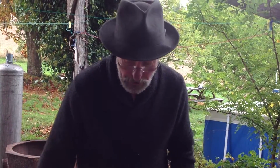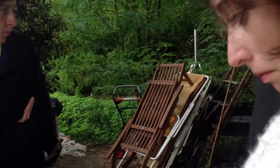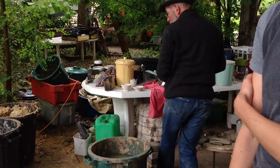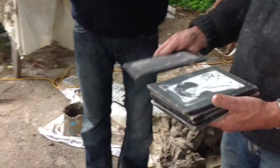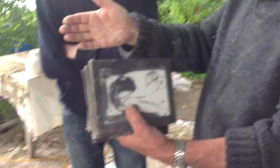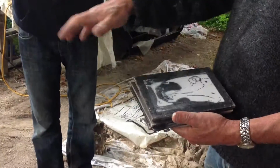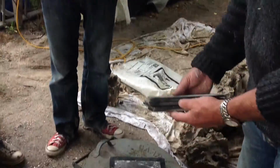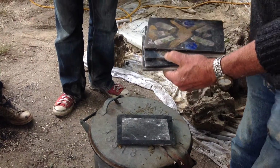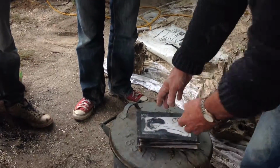I also fire flat pieces. I use these in the summer when people come to the raku course to do the different techniques. But I fire these in that rack, so I can do 10 at a time. If they're fired that way, you can only do so many, and it's again not good. So we just use them as test tiles. They take them home with them, so they get left with the crap.